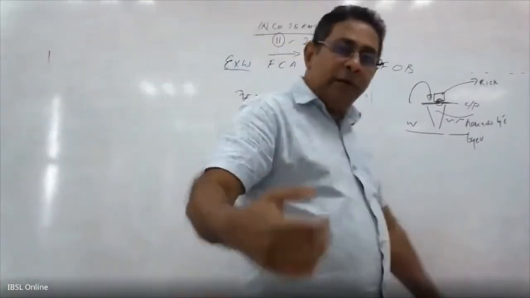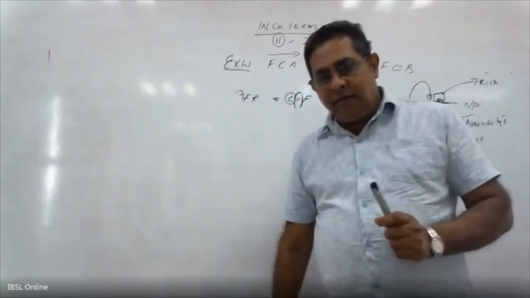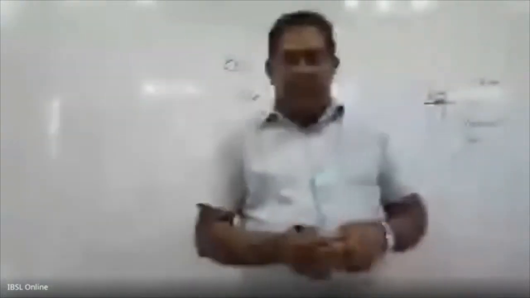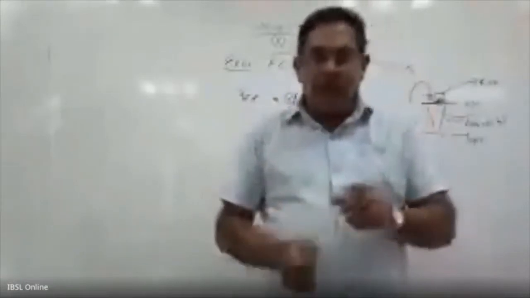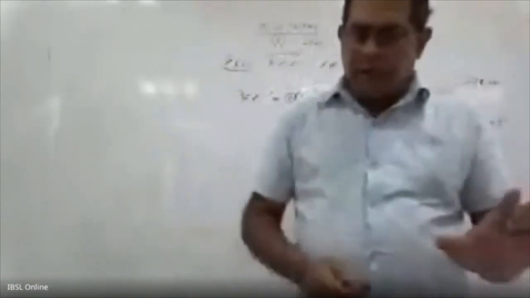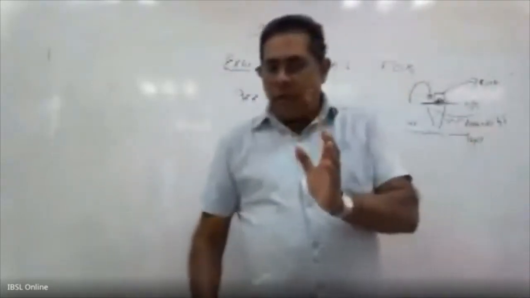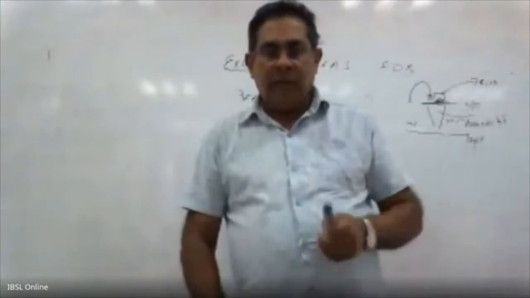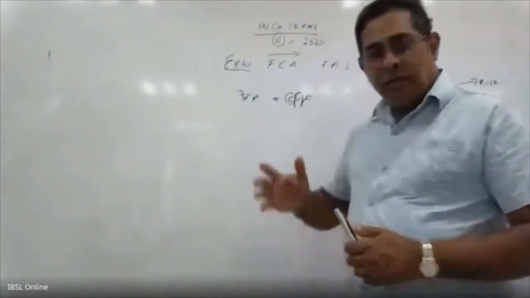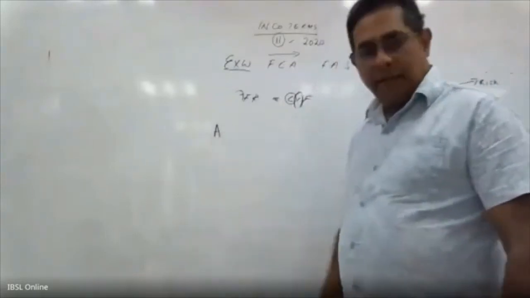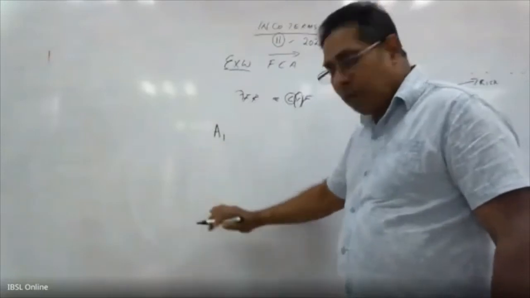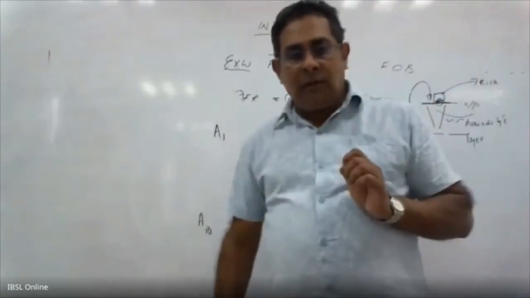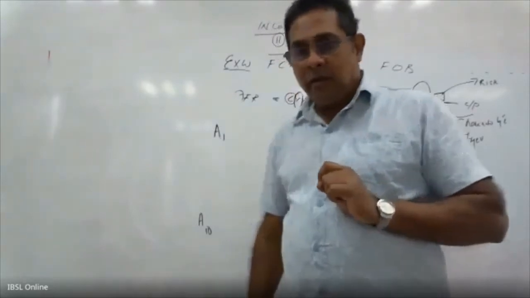Before going to the next Incoterms, I will give you another vital piece of information so that you can condense your study of Incoterms and have better time management. I have given a huge booklet on Incoterms that runs up to 50 pages. You need not read all the pages to know them, so I will condense it for you. Remember, I told you the seller's obligations towards the buyer are denoted by the letter A, A1 to A10. What A1 denotes, what A10 denotes, and what lies in between has been given in your handout summary. So go through that carefully.